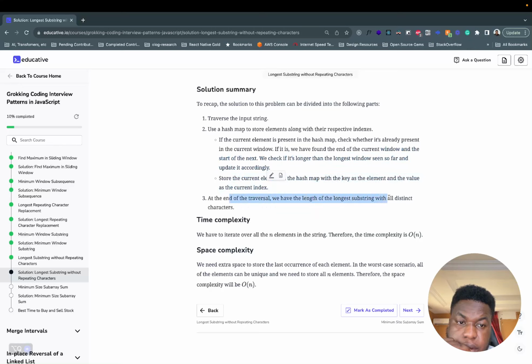At the end of the traversal, we have the length of the longest substring with all distinct characters. Yay! N elements of the string, O of n. Space complexity: we need space to store the last occurrence of each element. Worst case, when everything is unique, we store n elements, so space complexity is O of n.